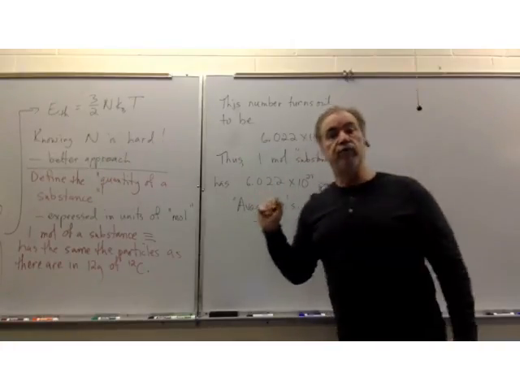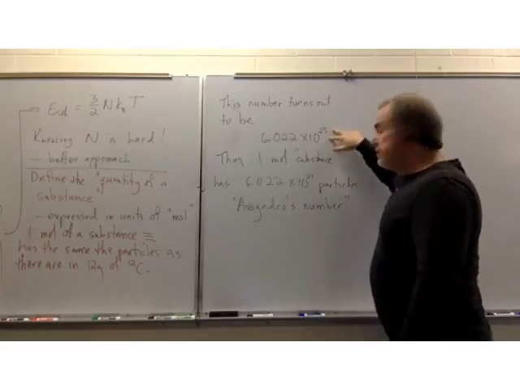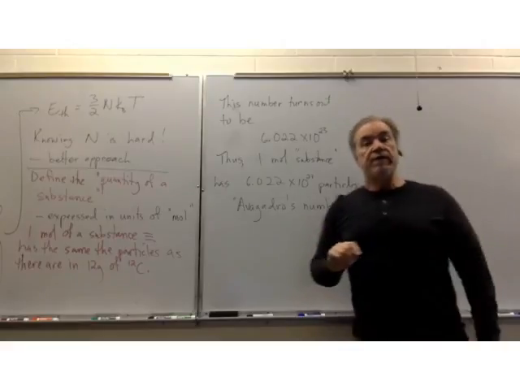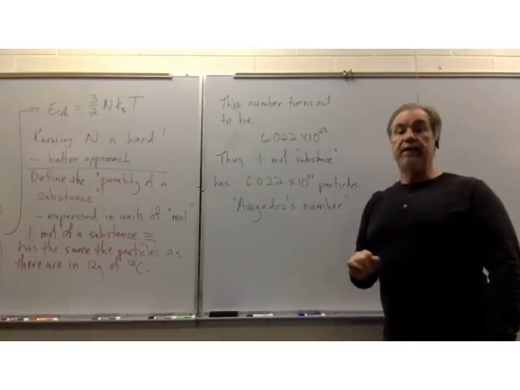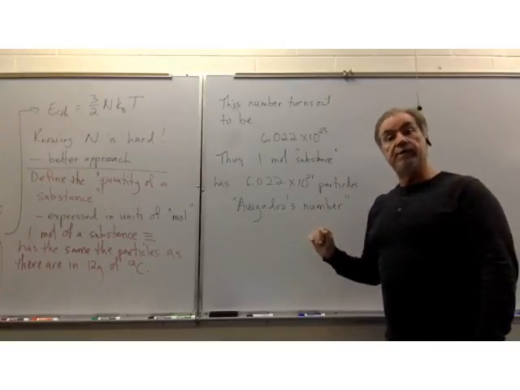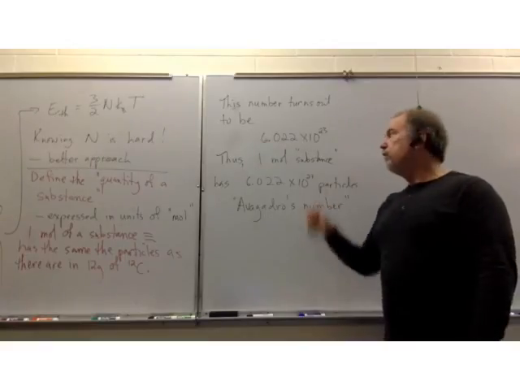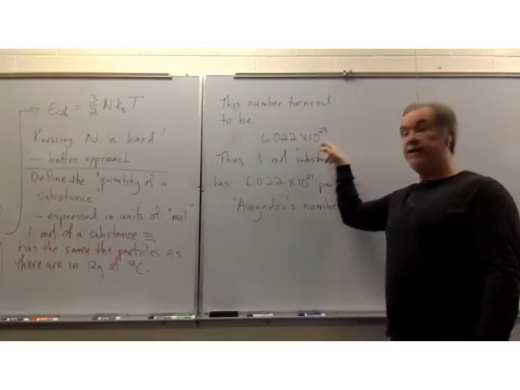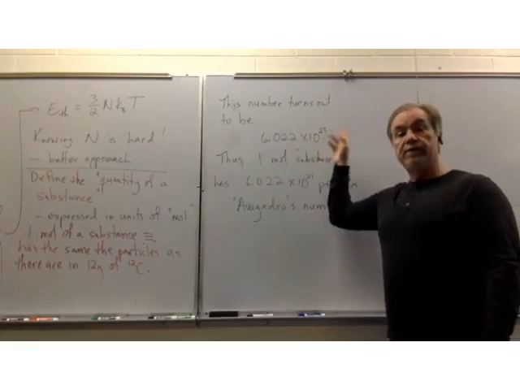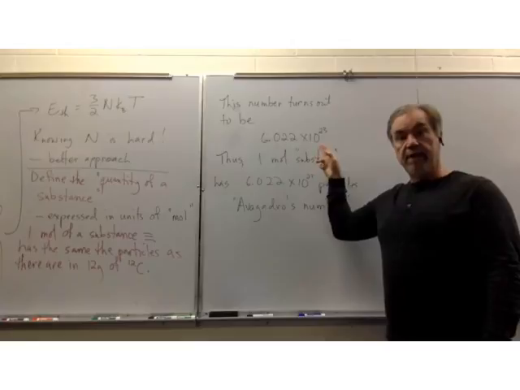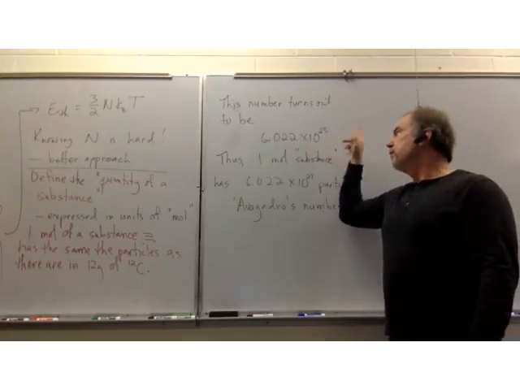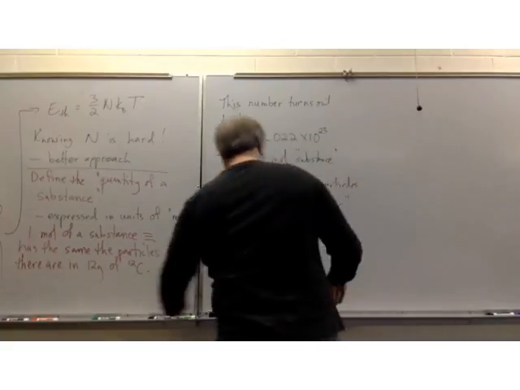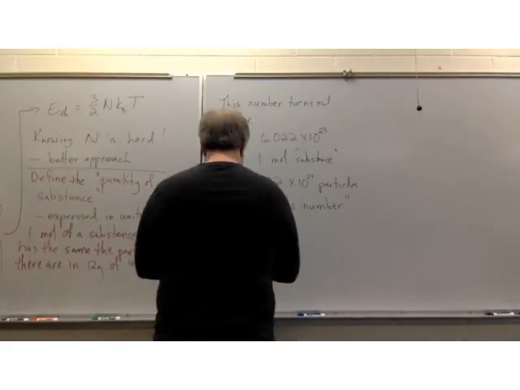So here comes the confusion now. This is the number. This is Avogadro's number right there, okay? There is a very closely related concept to Avogadro's number, and it's called Avogadro's constant, which has this number, but it also has units associated with it. This is just a number, no units here. I'm sorry, this is Avogadro's number, but Avogadro's constant is this.